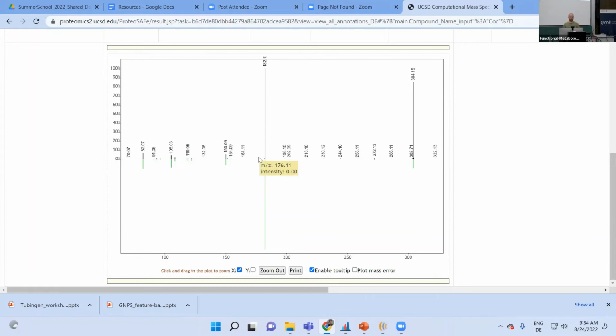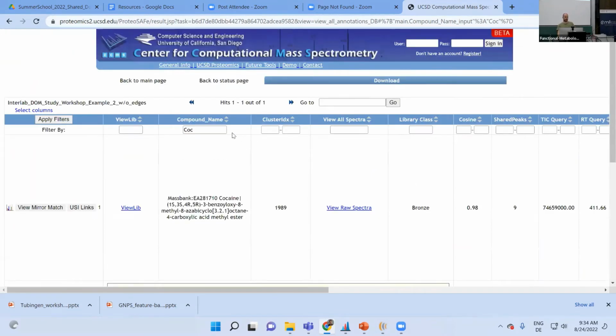Question: I have two hits for cocaine. But I see some different numbers, but I don't see a different structure. Why is that? Yeah, so that could be exactly that type of artifact I mentioned before. If the cocaine peak on MS1 level was really big or had a long tail and some spikes, maybe the feature finding has split it in two.